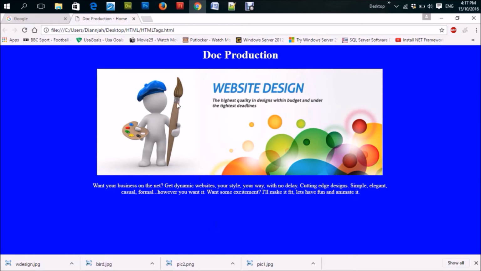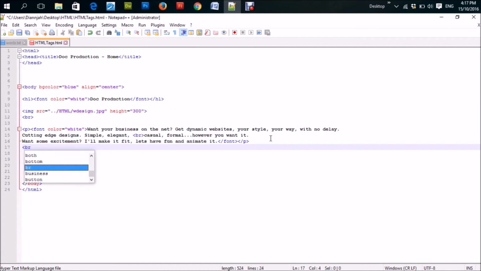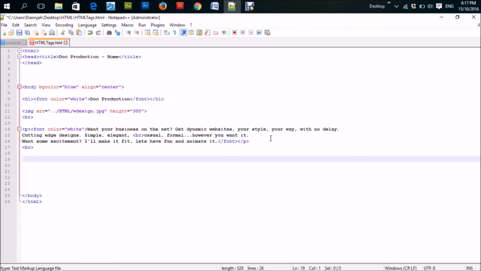We're just going to give it a quick footer so that it will look more like a web page. So we're going to put a break here. In our footer now, we want something like home, we want about us, we want contact us, and let's put something else here.